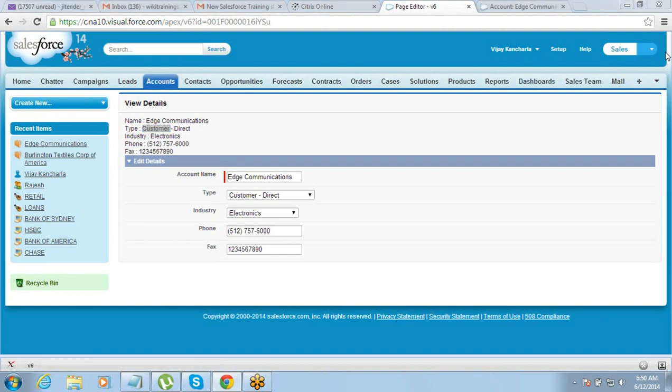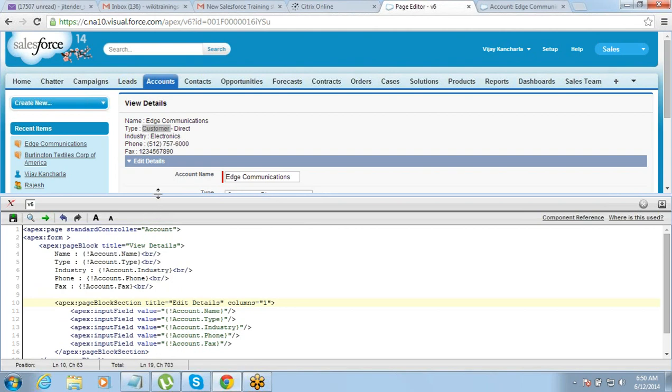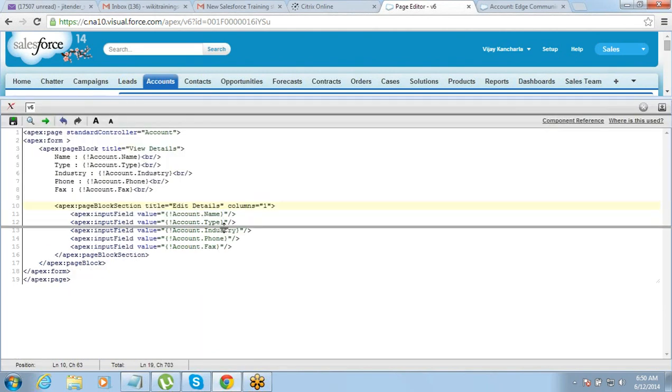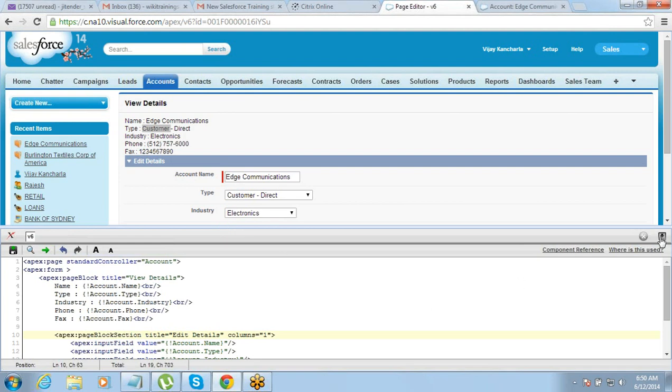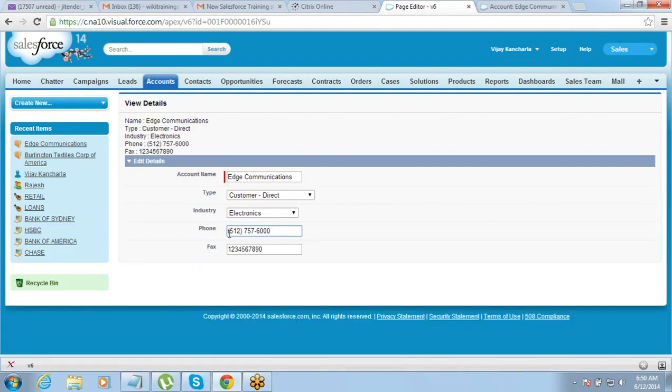The next thing that we have to understand is, if we are able to show the data in this editable format, the next thing that you would want to do is save the data. The changes which are being made need to be saved also, right? Otherwise, if I make a change here, now the phone number is 5127576000. If I make it 6678, whatever changes I make here, these need to be saved, right? And till the time I do not save the changes, it is just a part of the interface. It is not going into the database, right? So the changes need to be saved.